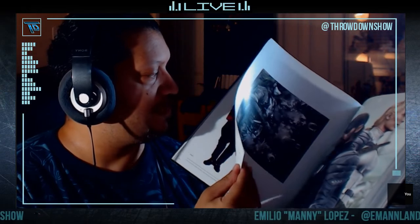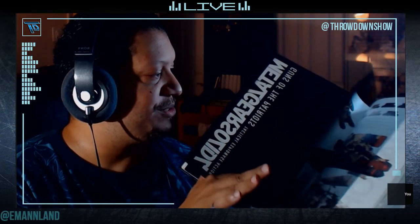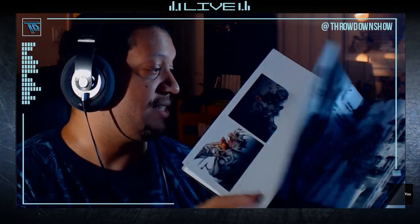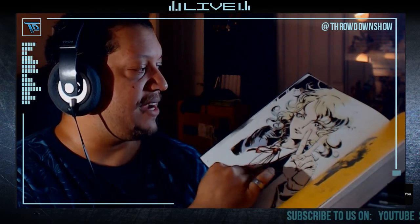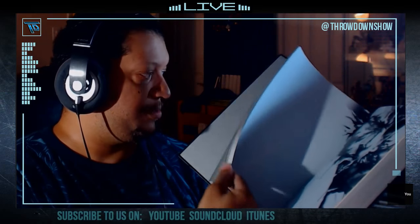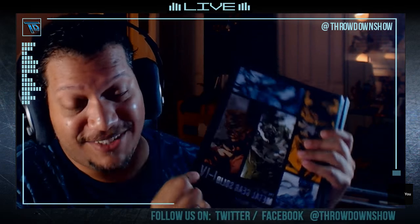This is Metal Gear Solid 3, and that's also the Game Boy Advance or 3DS one. Here's more stuff from 3. They call it Gallery Works but it's interesting — here's Guns of the Patriots. MGS4 did get an art book, and a lot of this looks like stuff from the original Japanese art book. This is actually pretty awesome — it's literally a combination of all the books that have come out in Japan. This right here is actually the cover to the Peace Walker book, and both books end at Peace Walker.